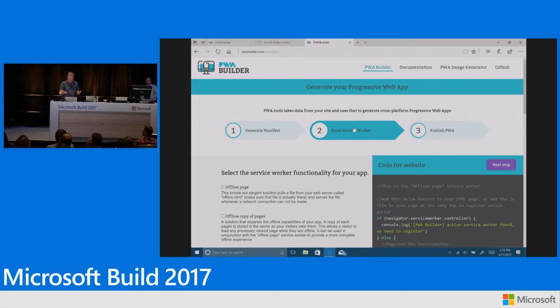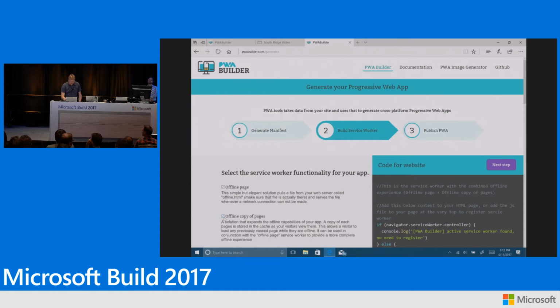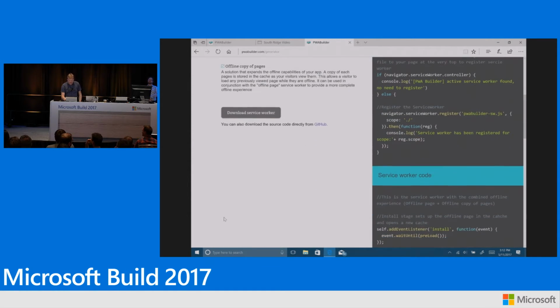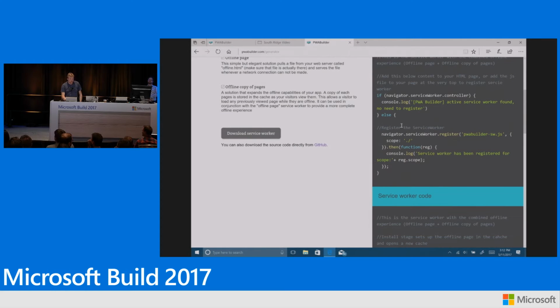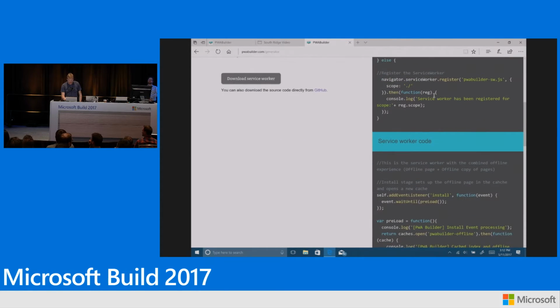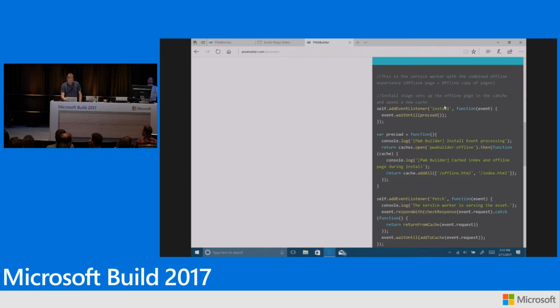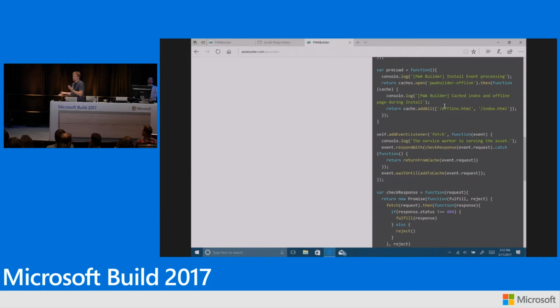So one of the things that you want to make sure is that maybe your site can work offline. Well, we can give you a service worker that is going to then cache all of the offline content for you. We'll have what you add to your site here, the register that we showed before, and then the service worker code that will, as your user goes through your site, just copy your request in the cache. That way, if they go back to it, and they're offline, or they have poor network connection, your site is going to continue to work for them on any page that they've already previewed.